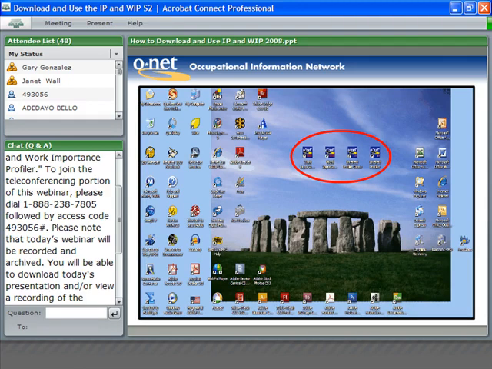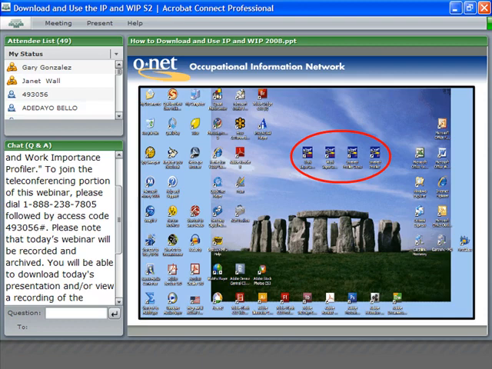Once you do that, what happens is the program gets installed on your computer or in your network, and it puts a little icon for each of the instruments on your desktop. So what you have here in this screenshot is a picture of my desktop, and you can see outlined in red the little icons for each of the versions and each of the instruments, and also the standard version and the demo version for each one.